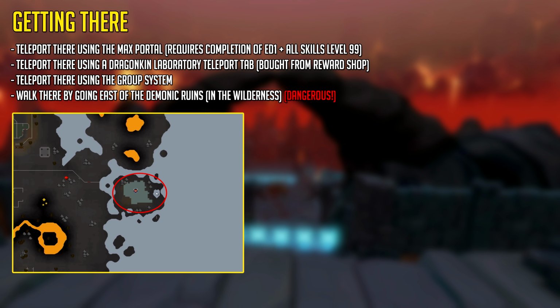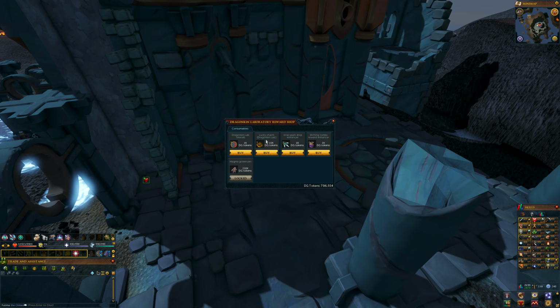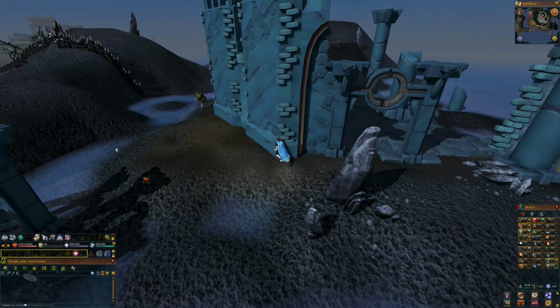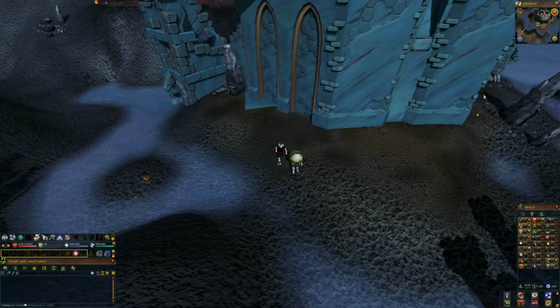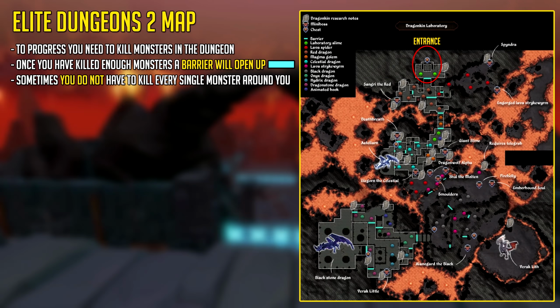And the fourth way is the way I do not recommend. You can walk there through the wilderness by going east of the demonic runes. Now what I recommend you do if you've never been there is walk there through the wilderness without any items equipped, so you don't have a risk. Once you're there, it is safe and there is a bank so you can gear up at the location itself. And once you're there, you can actually buy those teleport tabs so that you do not have to walk there again. Now let's talk a bit about the Elite Dungeons 2 itself.